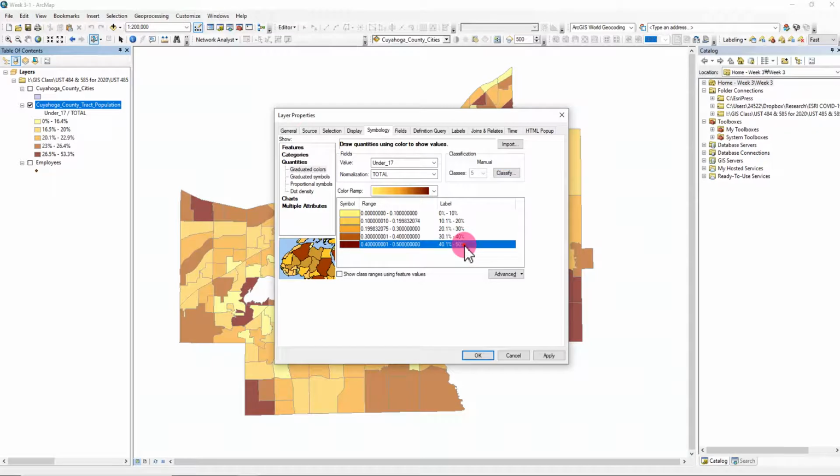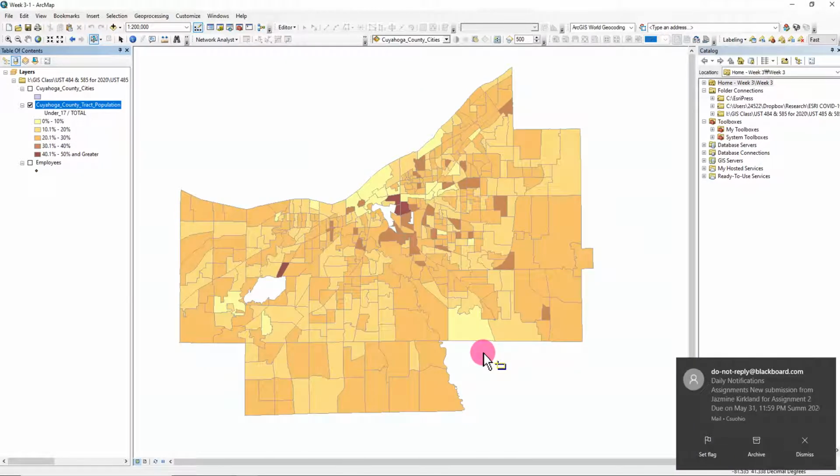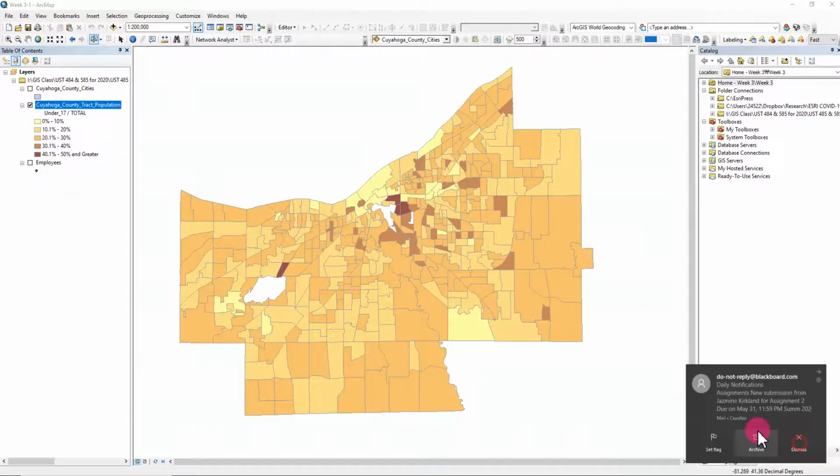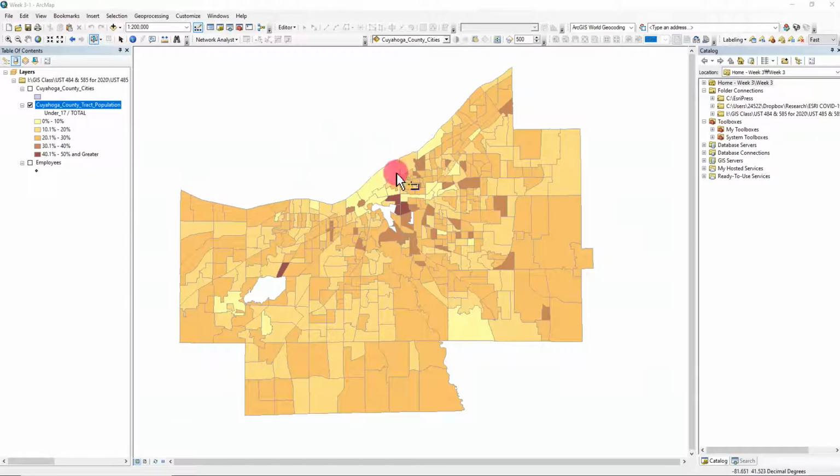Then I just click here, greater, apply, something like this. So you can see like this. This is the manual classification, right? So I manipulated it a little bit like this, to make it easy to read.